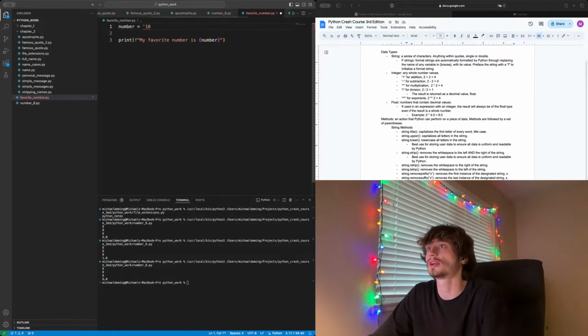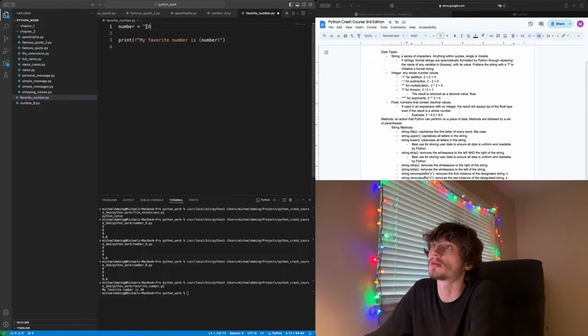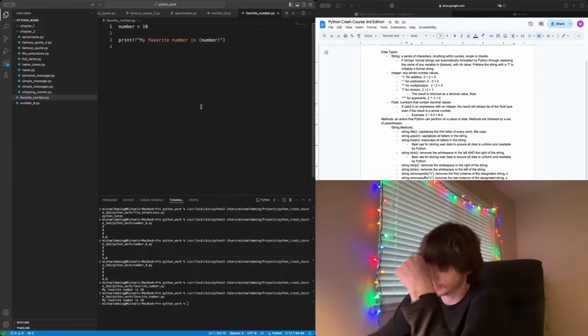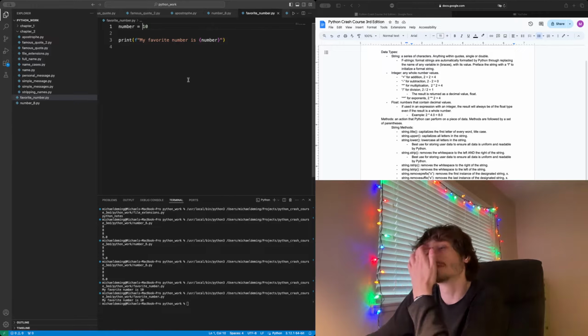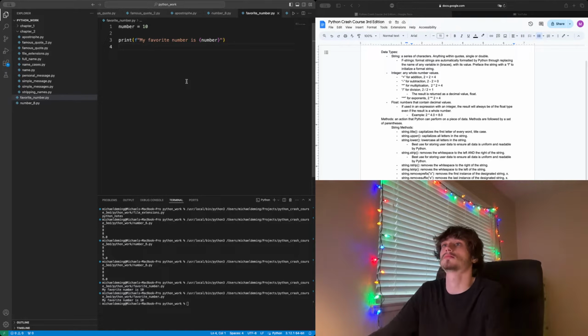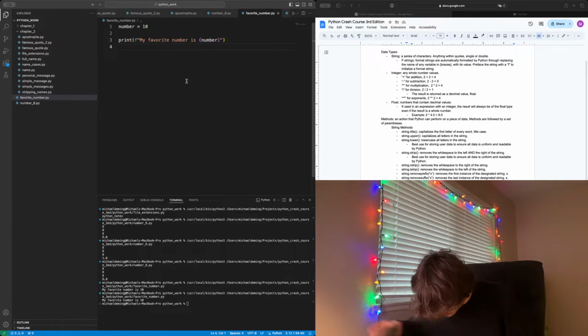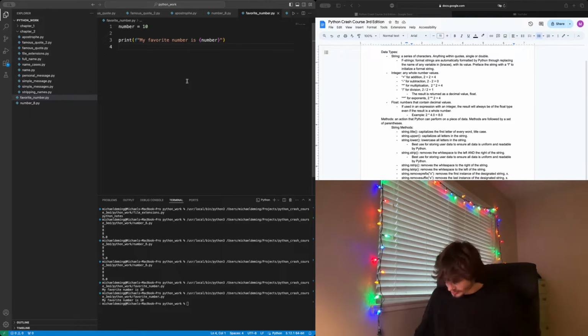If I store it as a literal integer, as a string, I can do that and return number 10. Or I can keep the number and return number 10. Okay. Nice. How do you write? Alright. Using a variable to represent your favorite number, create a message that reveals your favorite number. Print that message.